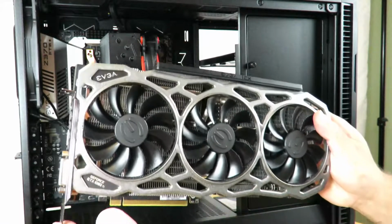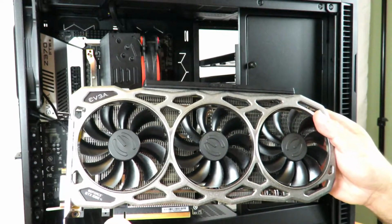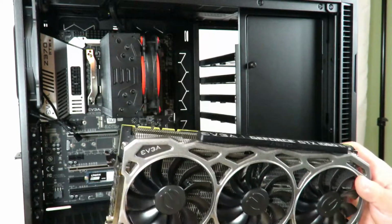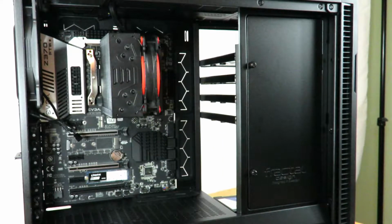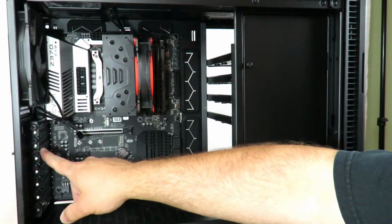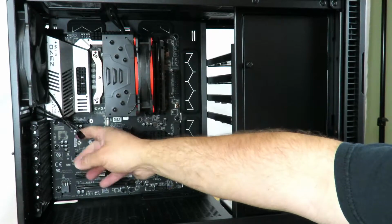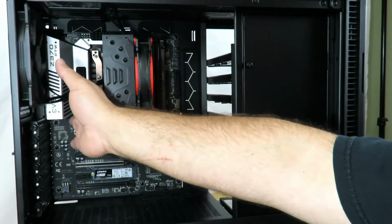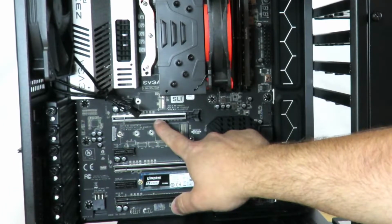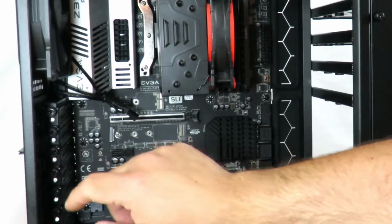So next up, we're going to go ahead and install the EVGA GeForce GTX 1080 Ti ICX Gaming Edition. This is the 11 gigabyte card. So in order to do that, first, we're going to need to remove 2 of these PCI covers. Now, the top one is for the very first slot, which is a x1 slot. Right here, you could see that. But we're going to need access to this guy. So we're just going to take off 2 and 3 right here.